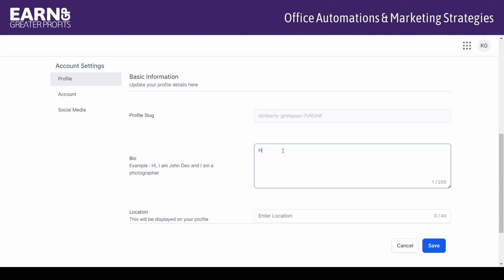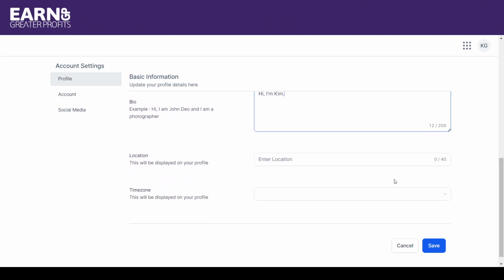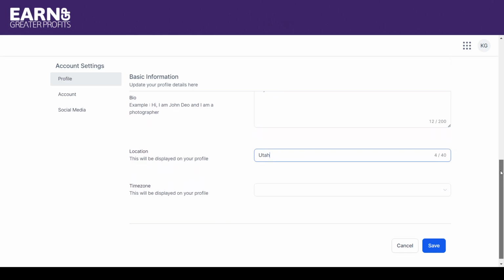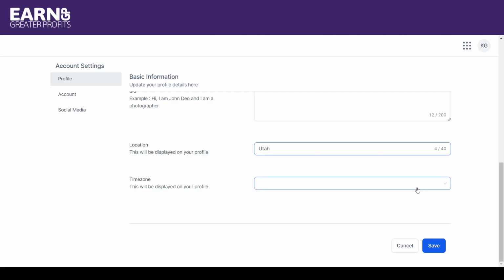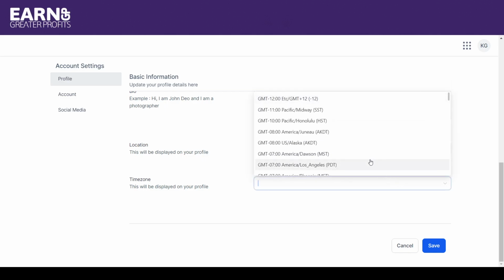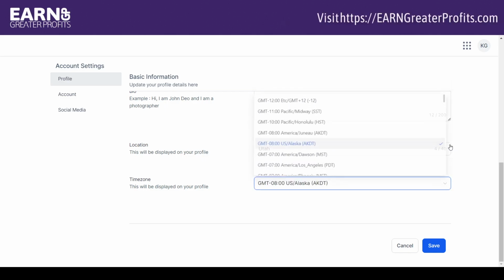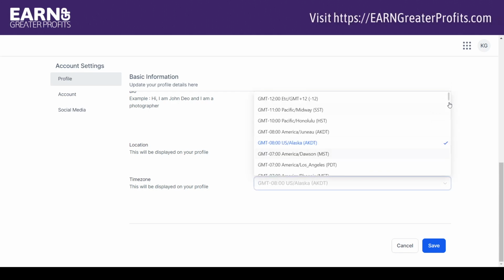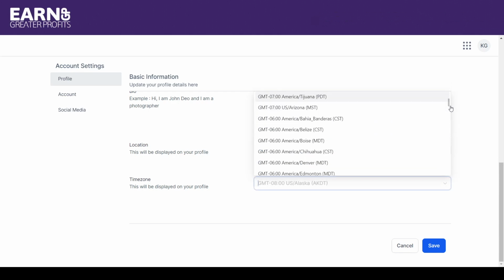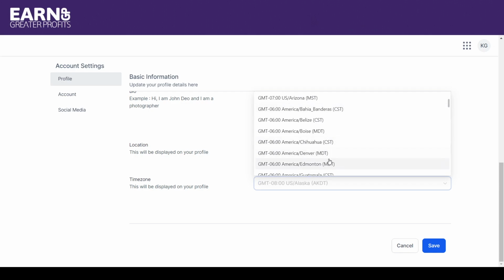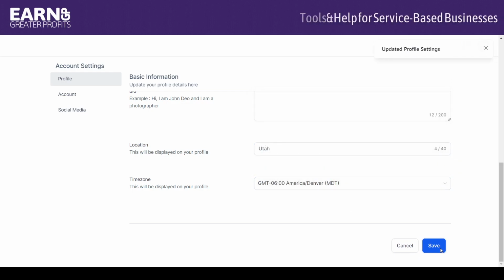Here's your bio. Your location. So you can state your city and state or go into more depth. And the time zone you're at. I'm not in Alaska time. I'm in Mountain Denver time.